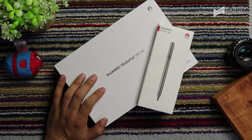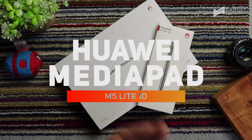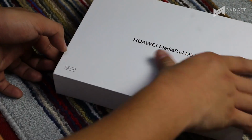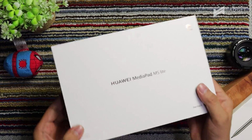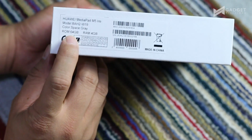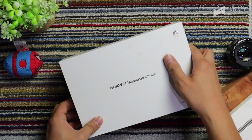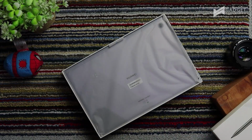Here we have two of the latest products of Huawei, the Huawei Mediapad M5 Lite and the Huawei M Pen Lite, which will work on the Mediapad M5 Lite. As you can see in the box, we haven't unboxed this yet. This is the retail box of the M5 Lite. What we got is the 10-inch version, and it says here it has 64 gig of internal storage and 4 gig of RAM, and this is the space gray version. So let's go ahead and open it, guys. There you go.